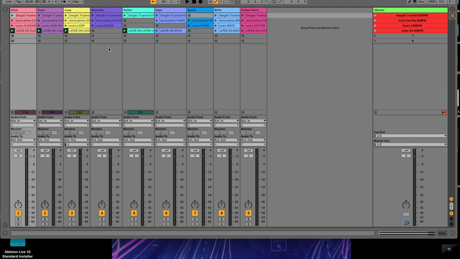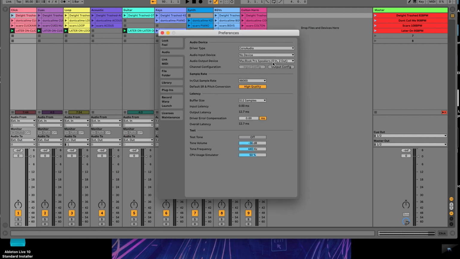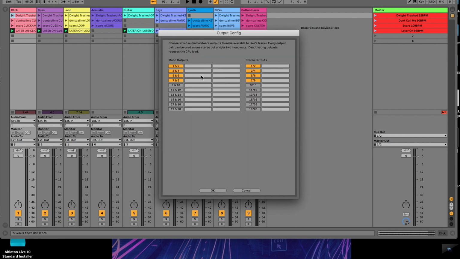So I moved my click all the way down here to the end, and then I put my cues next. Any loops or drum percussion is always in the 3rd column. We move into guitars, any keys, synth or synth bass as the next few slots over. My last few slots are always BGVs or vocals or gang vocals. I don't know how they're gonna have the stuff routed down here, but I've got my Focusrite interface, so I'm gonna click that. And my outputs 1 through 8 looking good.